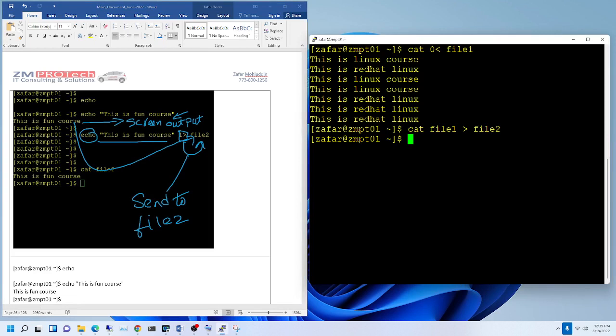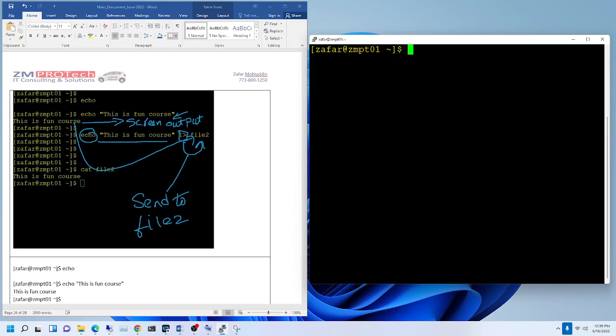Okay, now what I'm going to do is we're going to worry about the error. So what I'm going to do is I'm going to do ls slash home and hit enter.